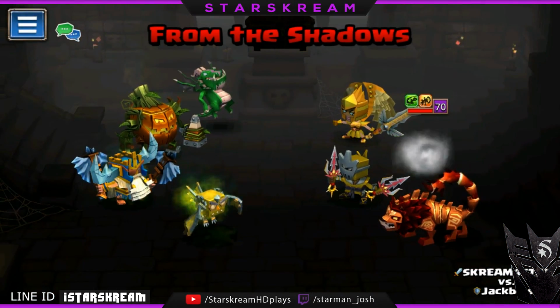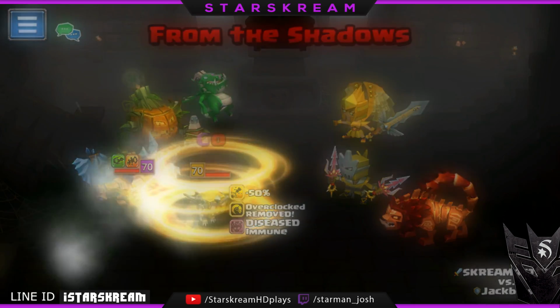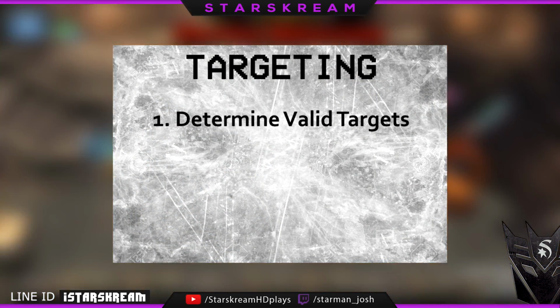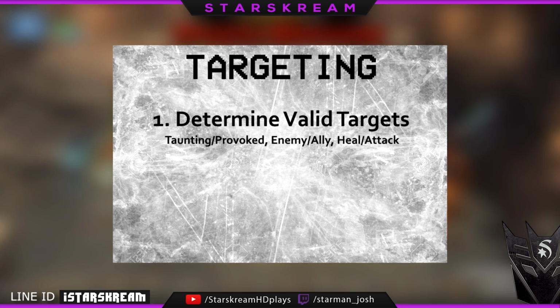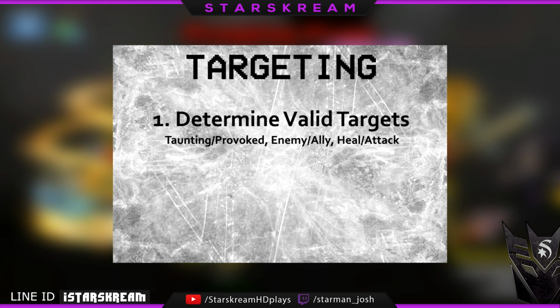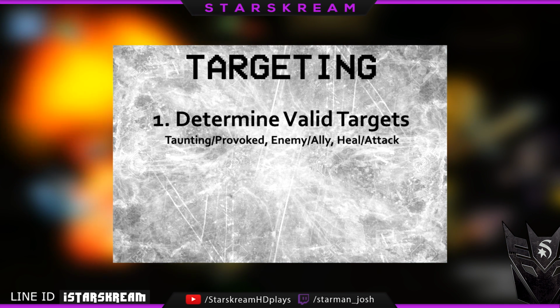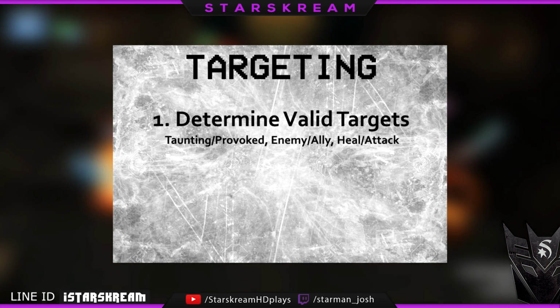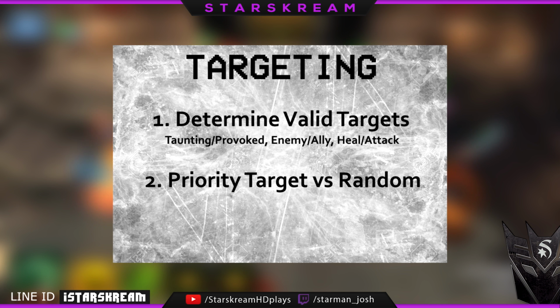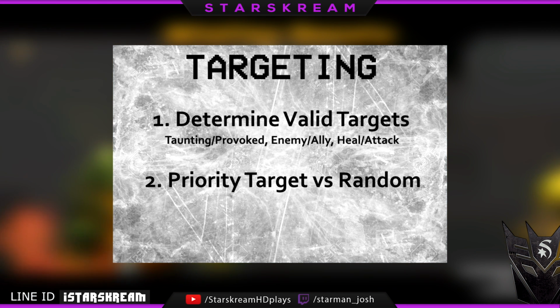When deciding who to target, the defending AI takes a few steps. First, it decides which targets are valid. Factors for this include taunting, provoked, and whether or not it has an ally that needs to be healed. For example, a healer won't heal an ally that isn't below a certain health threshold. Next, the defending AI will decide whether it wants to choose the highest priority target or a random target.